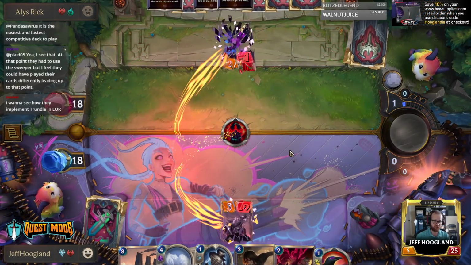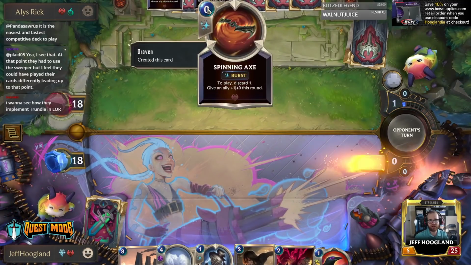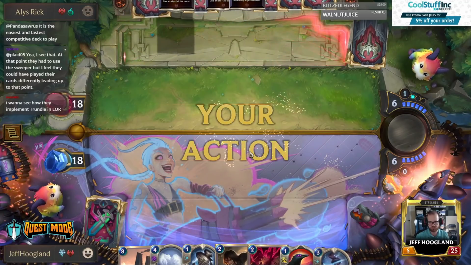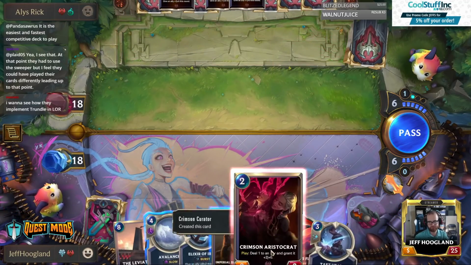Yeah, this exchange seems huge for us. My opponent has 7 cards in hand, but 3 of them are Draven Spinning Axes, so they only have 5 real cards here. Which is quite excellent.